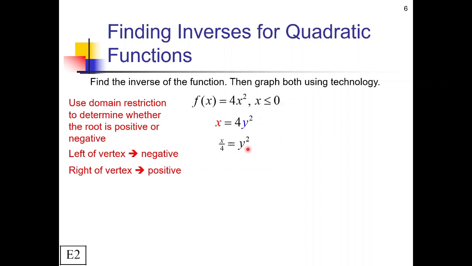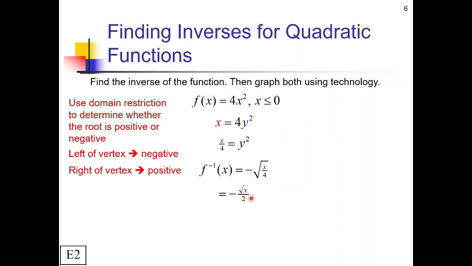Part of the reason that this is going on here is that the domain of the original function is going to become the range of the new function. So that means if your domain, in this case, is giving you negative values, your range is also going to have to give you the same sort of negative values. So we have y equaling the negative root of x over 4. And then we can simplify that a little bit to be negative radical x over just plain old 2.